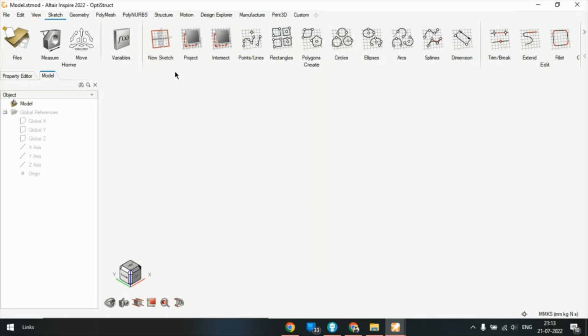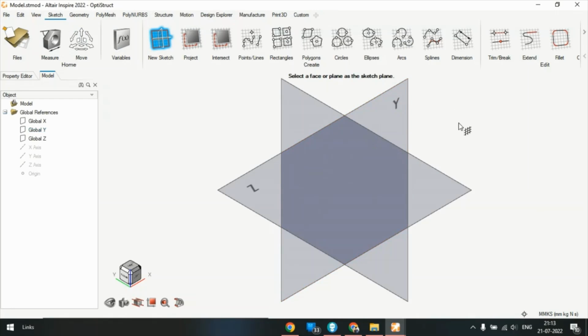To initiate the drawing, we have to go in this new sketch tab. Here we have multiple planes to choose from. We'll be selecting one plane and then proceeding with it towards sketching.